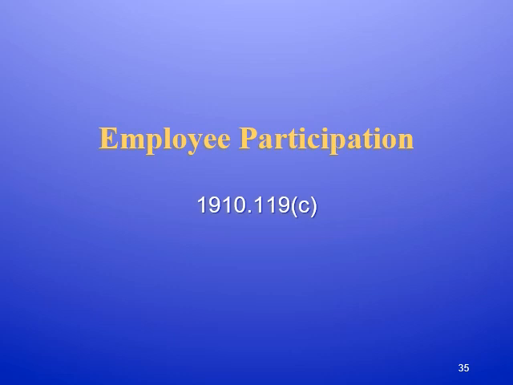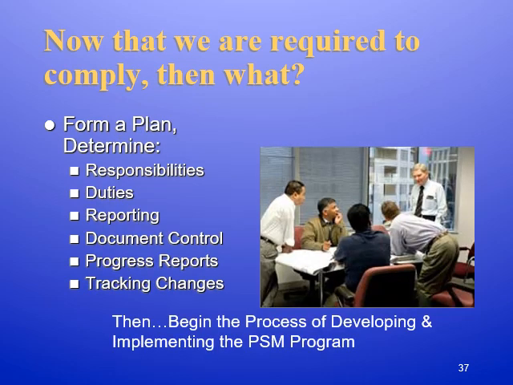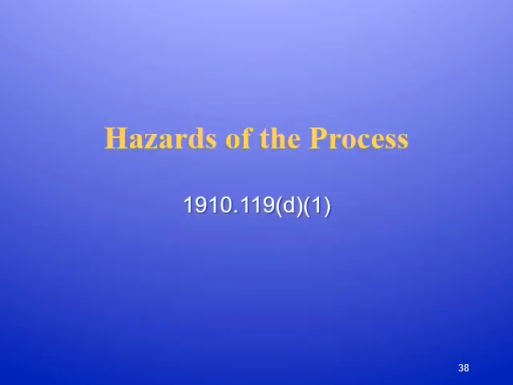Employee participation. So now we know we're required to comply. What do we do? So you need a team, from process engineers to operators to safety to maintenance to management to consultants. You can't do this all alone. So you form a plan. You need to know what responsibilities there are, what duties, reporting, document control, process reports, tracking changes. Then you begin the process of developing and implementing the PSM plan.